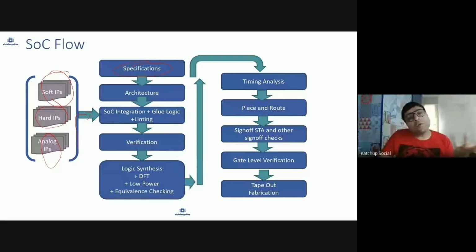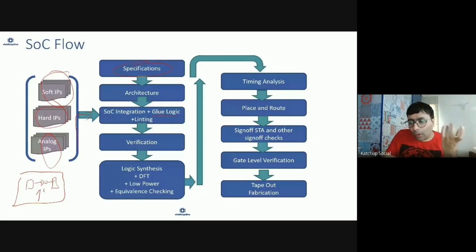I will do something known as SoC integration, where basically I will join all these IPs together, figure out how these should be connected, write the RTL code for it. Maybe there'll be additional logic on the top of it. For example, when you are connecting a chip, let's say two blocks are needed. Maybe these two blocks should be connected in such a way that there should be an inverter in between. So this is known as glue logic, which is present at the top level to connect these blocks, or basically some small logic which is present at the top level.